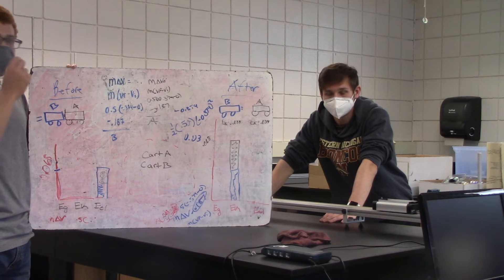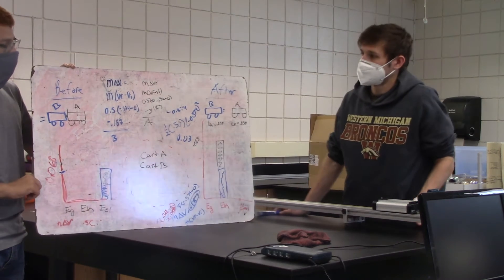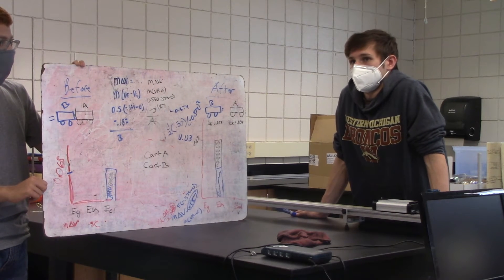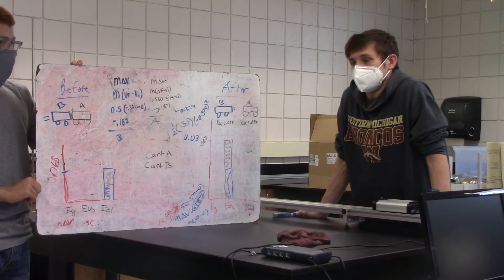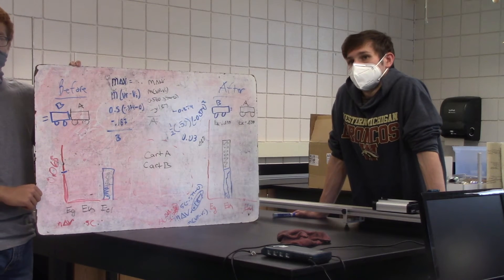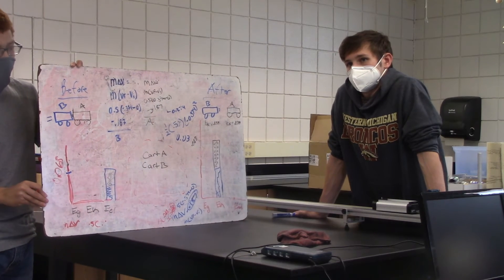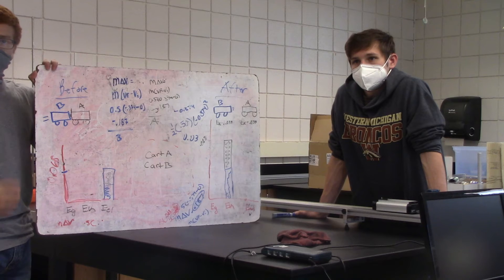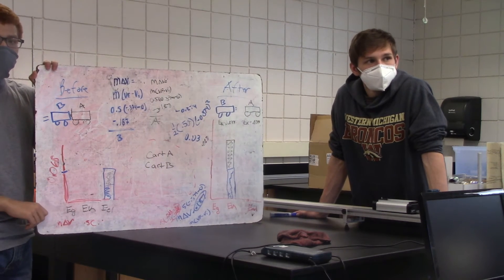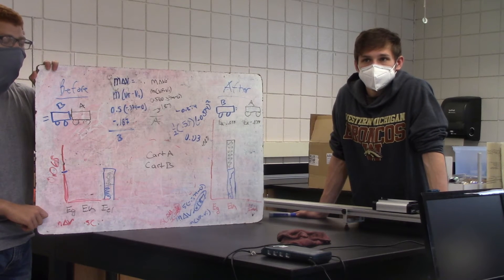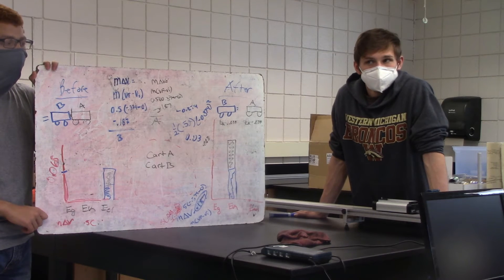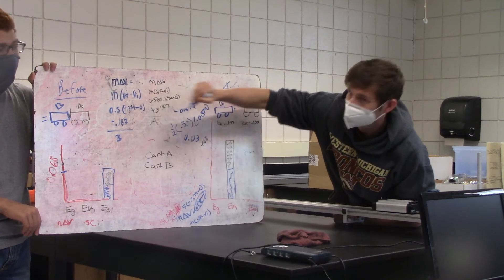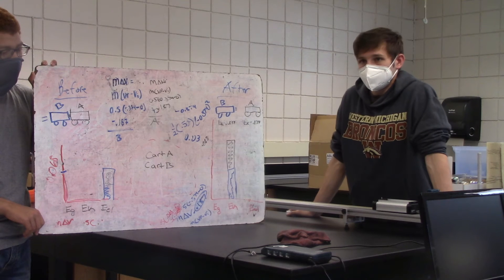So what was the M delta V for your cart A? The M delta V was the total ended up being negative 0.187. That was for B. Yeah, it's the same. So wouldn't it be the same because the velocity final is the same as B? So the carts have the same speed, but do they have the same velocity is the question. What's the difference between those two ideas? Speed is how fast it goes. So is velocity for that matter. What's the difference between them? Velocity shows what direction it's going.